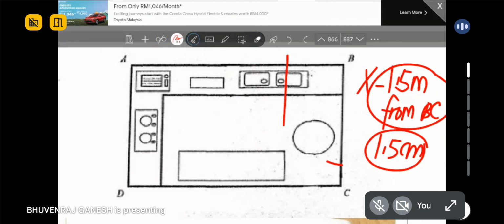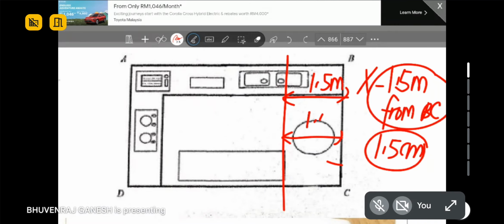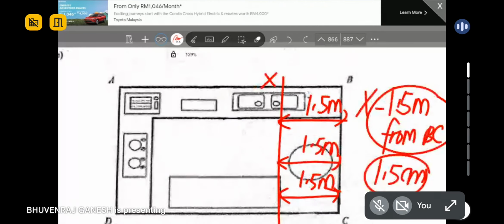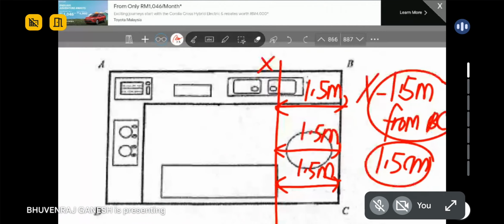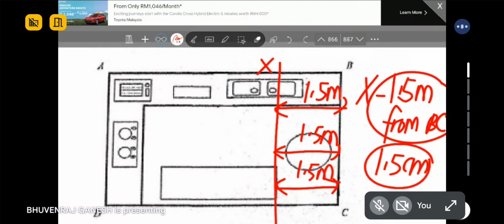Okay, part A is actually like this. 1.5 meter. Baru dia jarak sama. Sebab dia kata BC. So C pun termasuk. Okay, you must include point C also. So locus X is actually a straight line. Understand lah guys. Sorry ya, just now saya terangkan yang silap. Okay, so actually X is a straight line. So kamu nampak jarak dia selalu sama dari BC. Faham? It's always the same length.